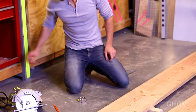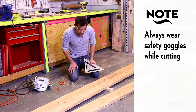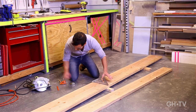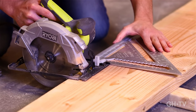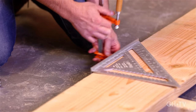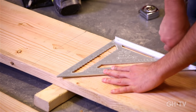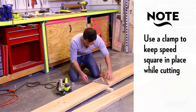Put on my safety goggles and get ready to cut. Now, you could cut this freehand using the laser on the circular saw along the pencil line, but an easier way is to clamp a speed square to the board. So we're going to line up the saw blade with the pencil line, and then clamp down the speed square. And this will give us a nice edge to line up the saw guide against.